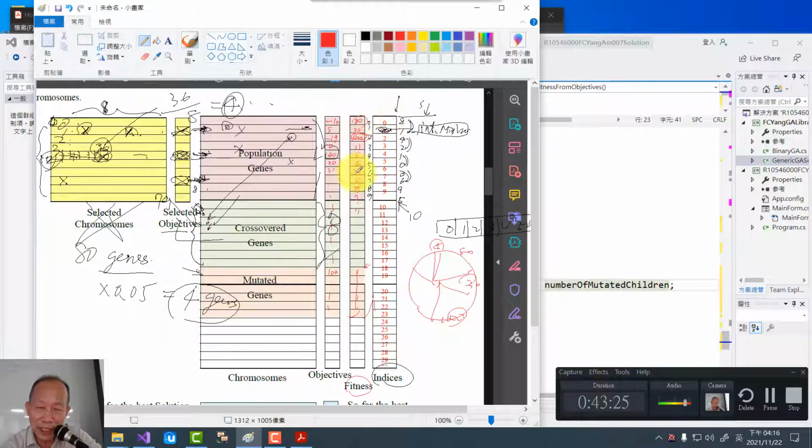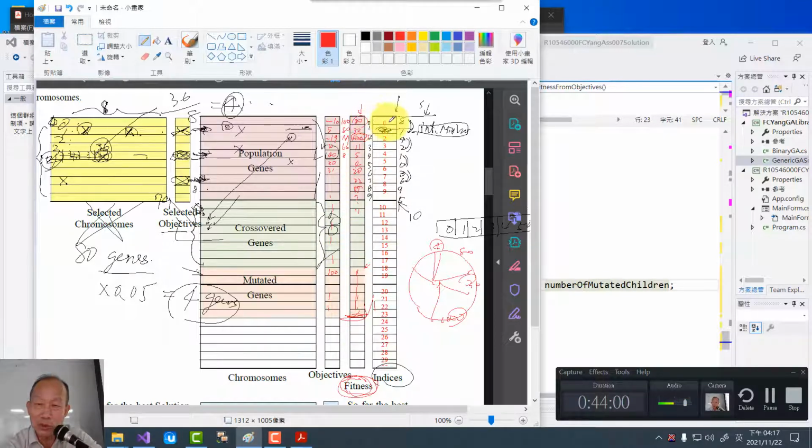So if I can sort this fitness array from the largest one, maybe 100 should be the first one, 80 second, then 77, and then probably 60. So I'd like to sort this fitness value from largest to lowest, but not just this array.